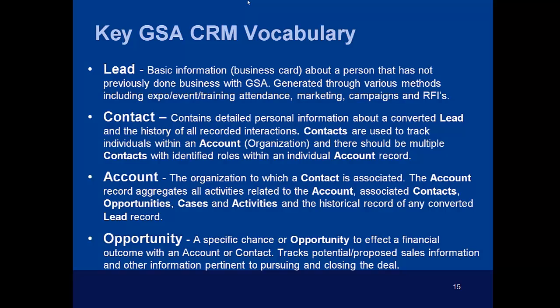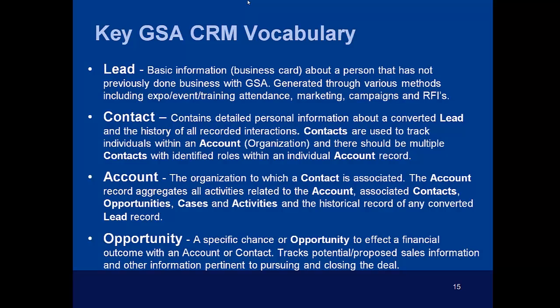Our contacts are people that we know more about. They've either come through the lead process, or they're previous customers that we've done business with in the past, so we know who they are. We have somewhat regular contact with them, and we've had contact with them in the past. The important thing to remember about your leads and your contacts, as we went over just a few moments ago, is that your leads and your contacts represent your people. Your lead and contact records are going to have the phone numbers for those people, emails for those people, and the historical record of activities for those people.